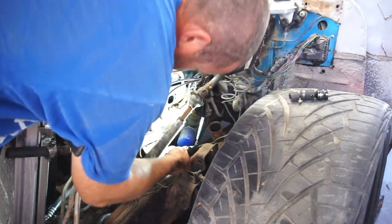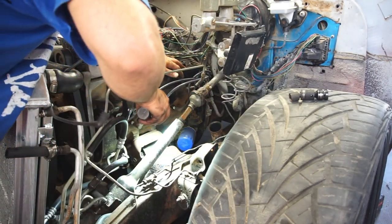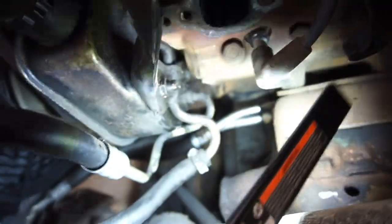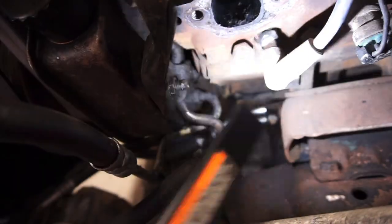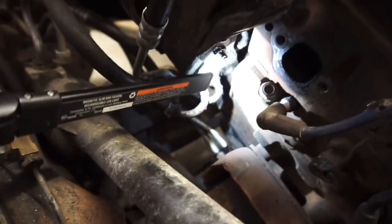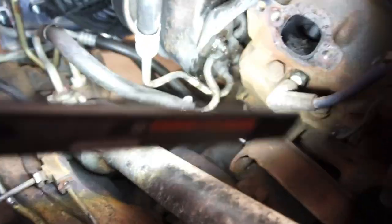Let's see inside here. Also, the ports don't look that bad. So, take you guys off the tripod real quick, show you what I had to do. Alright guys, my biggest problem was that bolt right there that holds this whole bracket on. Well, there's another bolt back there that I won't be able to get off, and I wouldn't get the bracket off because it's right up against the engine. So anyway, I had to put it back on. That's why I ended up cutting this bracket. And I think I would have had to cut it anyway because of the headers.